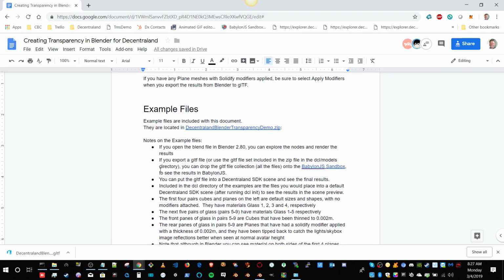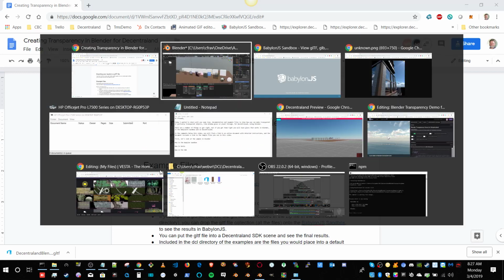Those are the important things in the usage of Blender. And once again, I'm using Blender 2.80 because it has really good GLTF support. It can both import and export GLTF. It's currently in beta, and they're warning you not to trust it, but I have had zero problems with it.